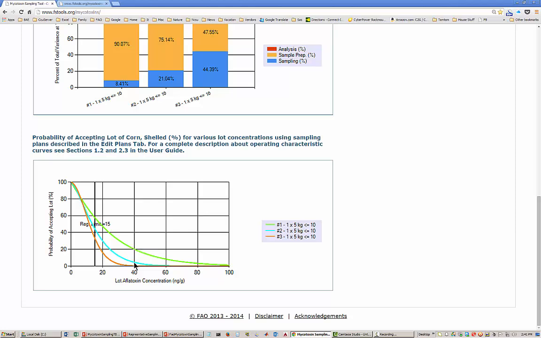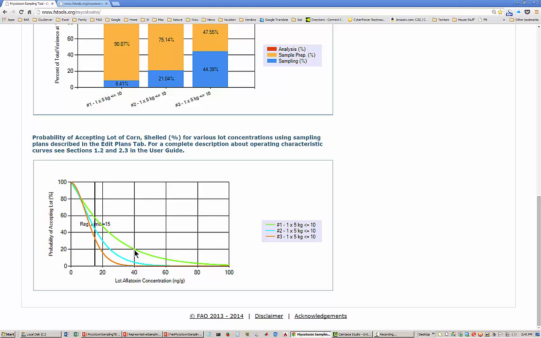However, using a 5 kilogram sample and a 15 gram test portion, at 40, this plan only accepts roughly 7% of the lots tested. And finally, the red line, that is the performance curve for the sampling plan with 5 kilogram sample and a 50 gram test portion, and it accepts almost 0 lots that are truly at 40 ppb.